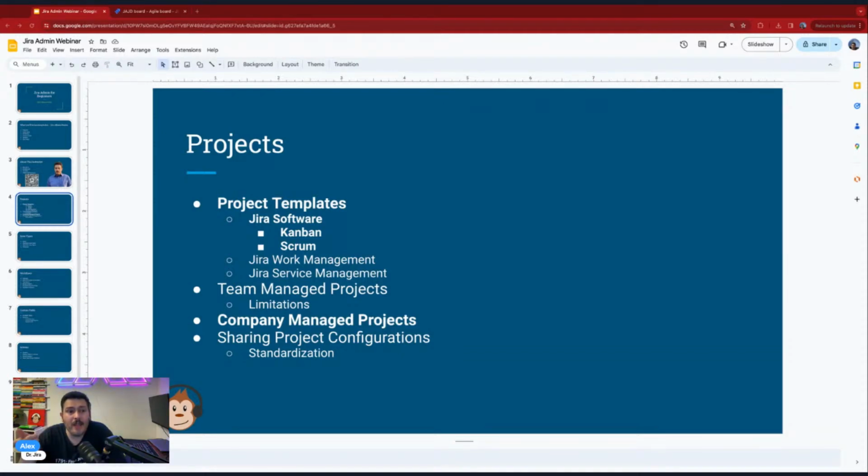So if you're a Jira admin and you're making a different type of template, that would be something that I would keep my ear out for, because those are the 2 most popular ones and the 2 that I configure the most. Now, I'm not saying any of the other ones are wrong, but I would say that in the world of the hundreds and hundreds and hundreds of projects that I create or have created, those 2 are going to be the most common ones.